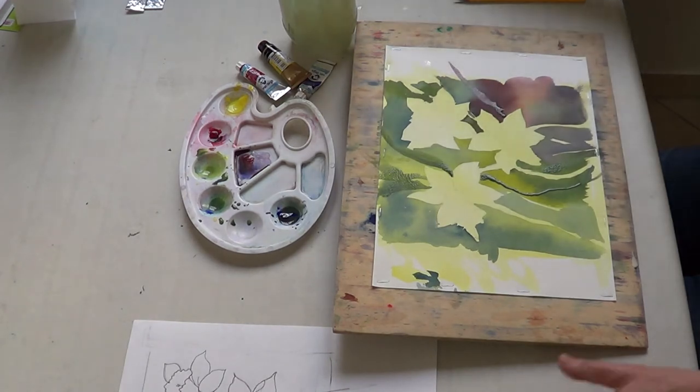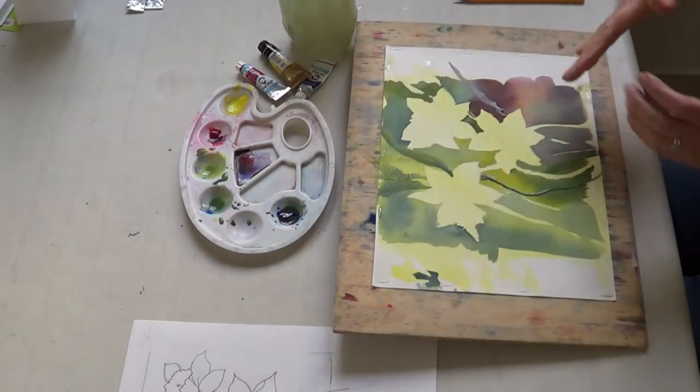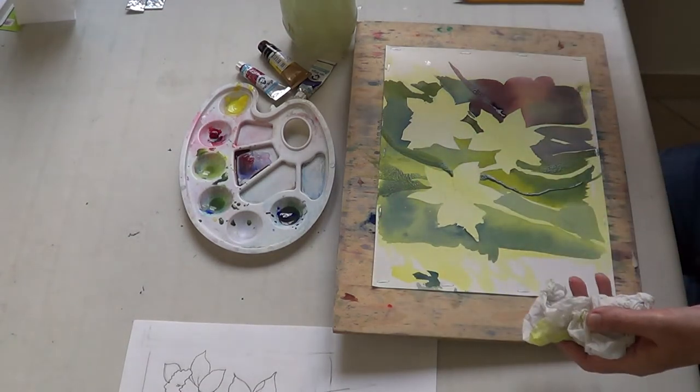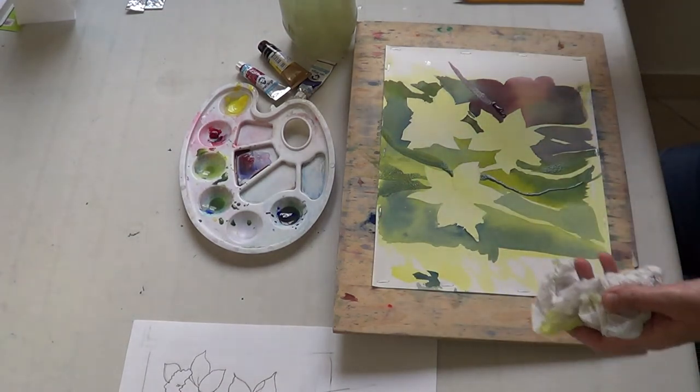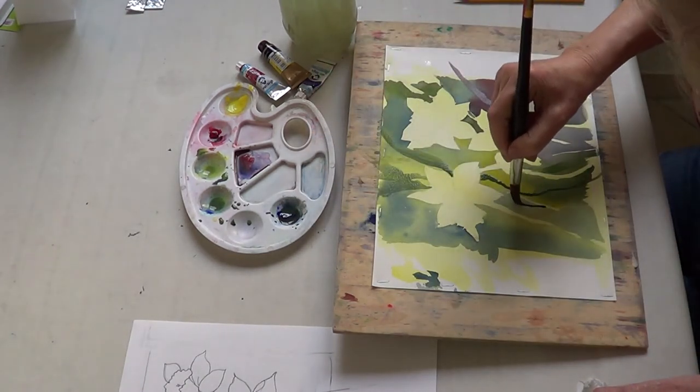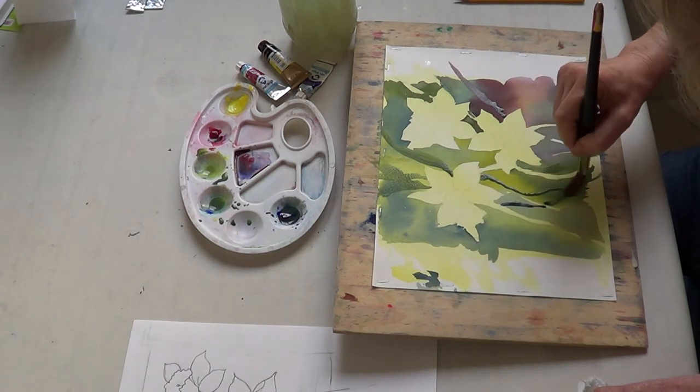Now you can see I've got lines going like this, so I do need to have something going up this way in a different direction. We don't want to have parallel lines. So let's put that one here.